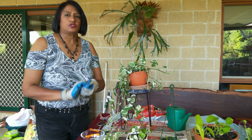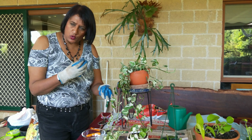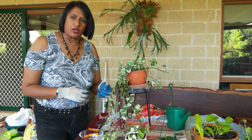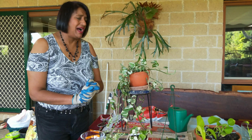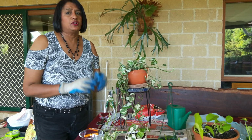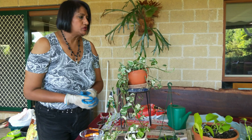Now most pothos also like a very good drainage, so make sure that you use a good draining soil, which is cacti mix, which has got soil and grit in it, and also good quality premium soil or orchid mix, something like that, that you mix together. And you can also add perlite if you wish. I never use as much perlite as I should in my plants, but I just find that it's unnecessary to go the extra length cost-wise to get perlite for the plants. But if you can avoid it, do avoid it. And if you like using perlite, go ahead and use it, because it is a good aeration and drainage material that you can use in your plants.